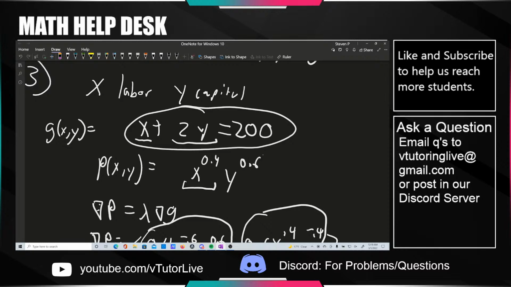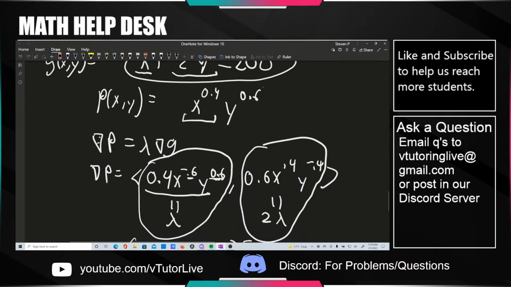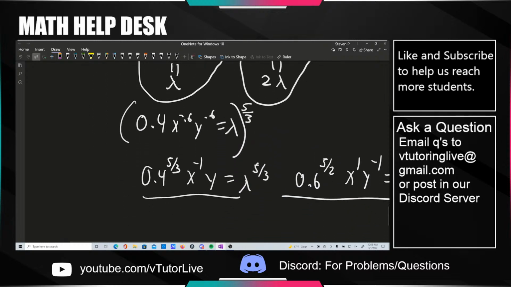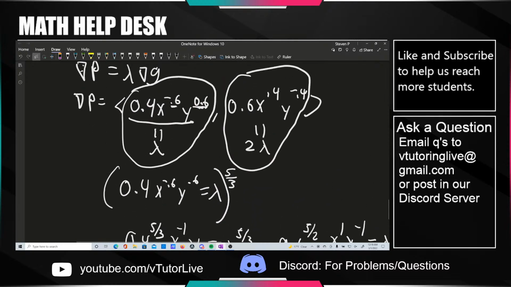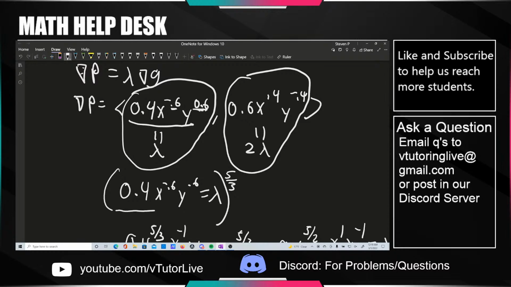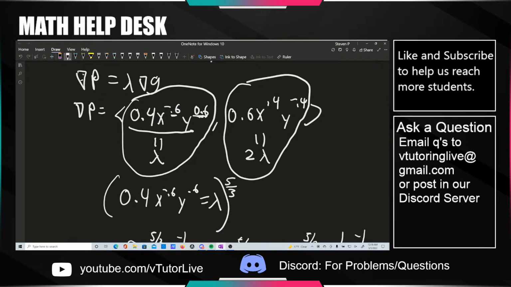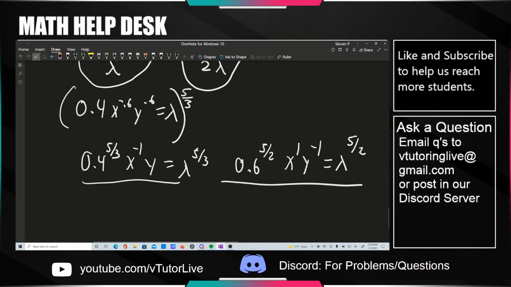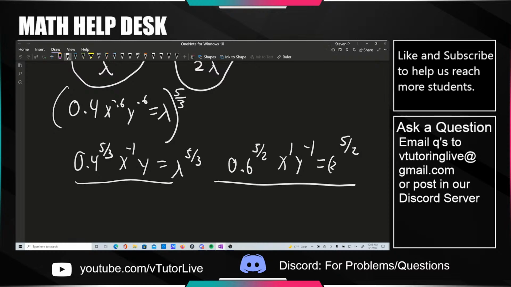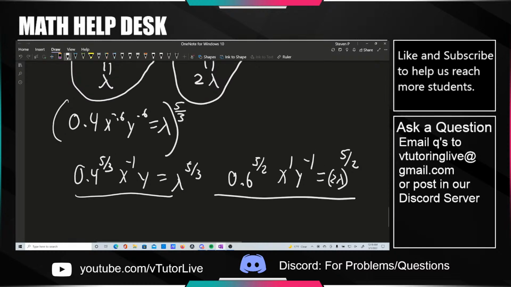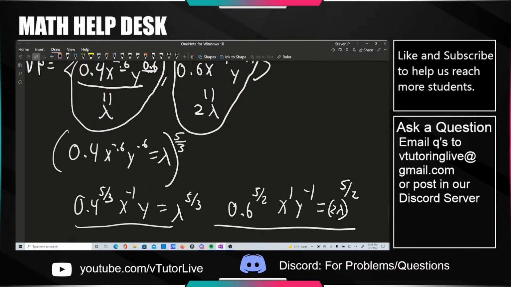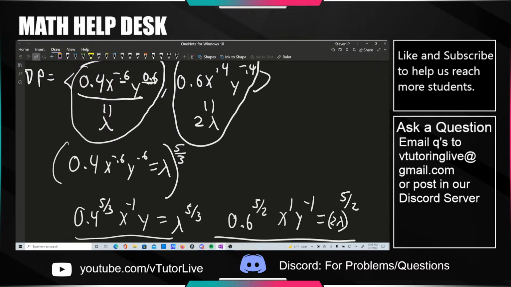I don't think this one is necessarily the worst. Of course, work through these yourselves and make sure I didn't make some mistake somewhere, because I think this seems like a reasonable approach. Oh, sorry, this should have been a 2 lambda, right? Is equal to 2 lambda. I didn't do this super carefully, so you've got to make sure to look at this yourself and figure it out.